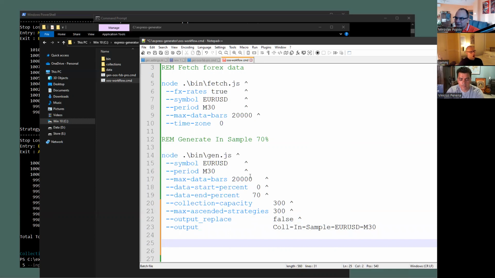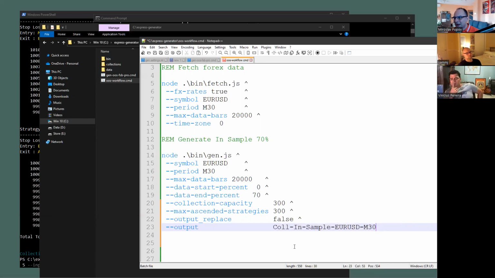So when I run this script, the first time it will fetch the data, we generate on this 0 to 70% data range, and we save the correction here in that name. Then we'll continue if I put the other commands. The next day, when I run it again, it will start the same thing, but when I start saving the correction, it will find that this name already exists, and add a suffix to that. We'll make it like that. And in the next step, I will not be able to load the correction that I want, right? It will load the one from yesterday.